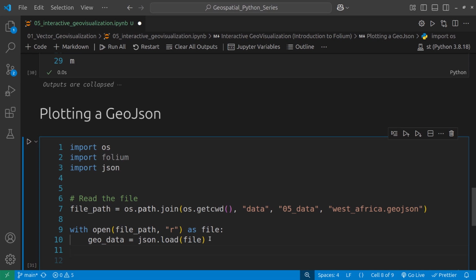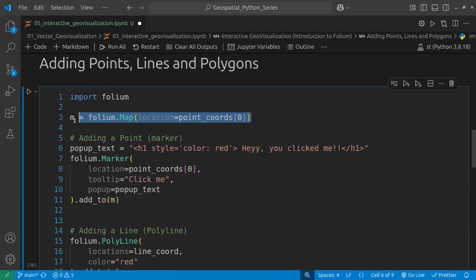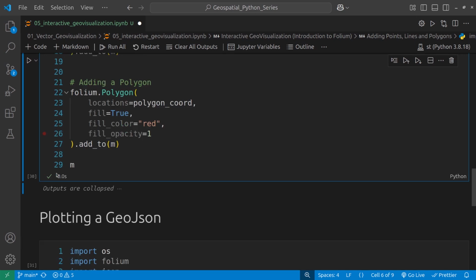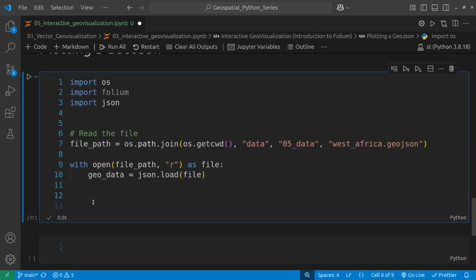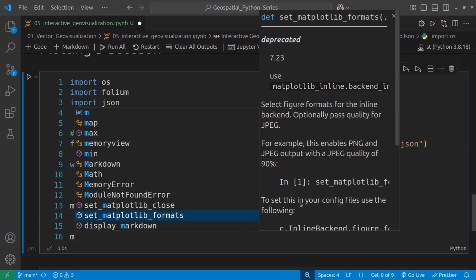So now that we have that, we can bring in our map again. Let me go up there and copy it. And then here I will call the map.